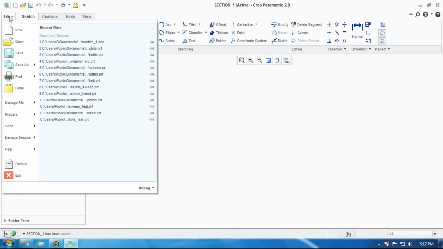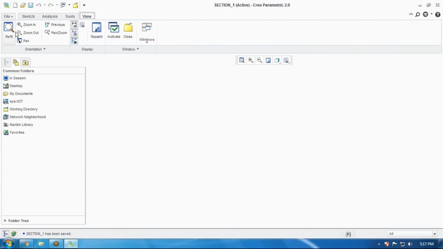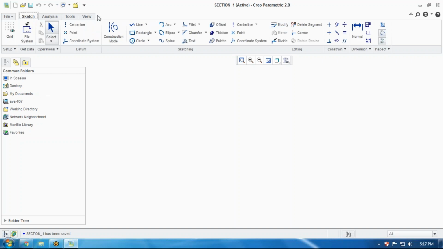And after that you can see there this is called the startup menu. From here you can use new file, open, save as, undo, redo, and many more options. And you can exit from the software from here also. So after that we can see there this is called the menu bar. In this menu bar you can see sketch, analysis, tools, and views. And you will see there here views, and you can see the view options are written here. I'm just working on Sketcher first of all. So this is the menu bar, and these are called ribbons, sketching ribbons, datum ribbons, operations, and many more like this.